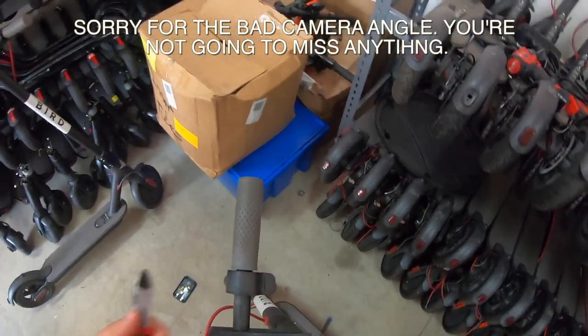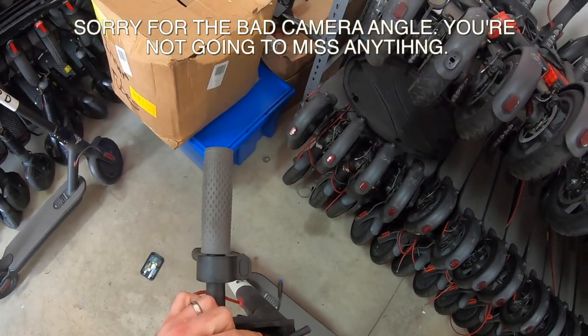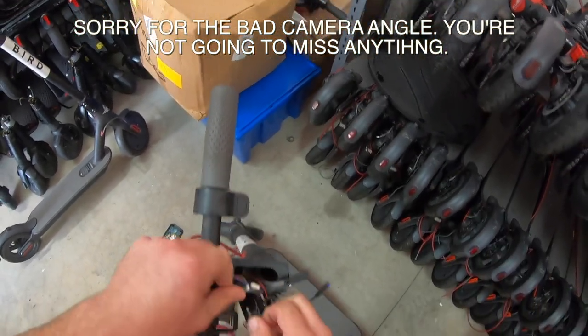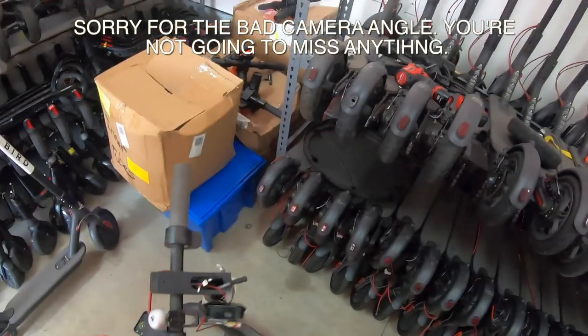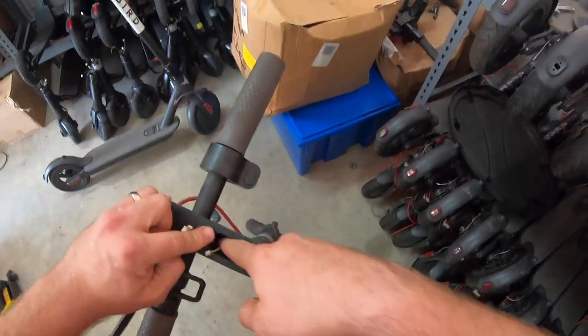All right, we got that much done. Let's get these disconnected. Use caution, don't want to damage these. This goes to your throttle, brake lever, and headlights. I'm going to keep those in good working condition as we do need those. All right, now we're going to pull this out. This must be ground to the base there inside the metal of the handle.